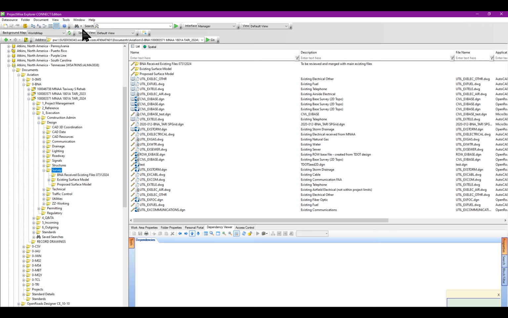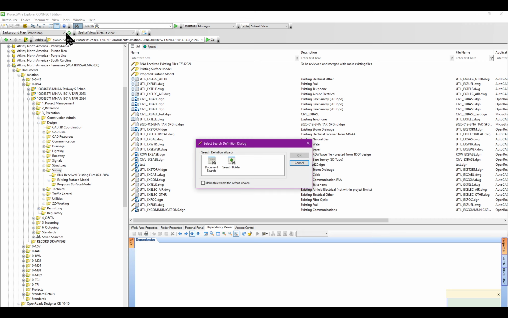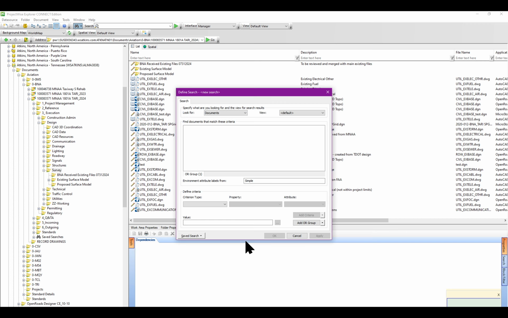Okay, so you come here to this binocular and then you either click on the triangle and you get the two options, or click on the binocular itself and you get the two options. This one is the easy one, but this one is more customized and it's niche in what you can do in it. So click on OK. What I want to do right now is search for a specific folder ID. So instead of document, I want it to be work areas and folder. This I just leave as default.